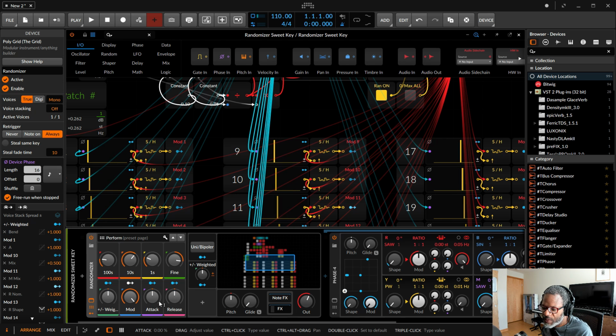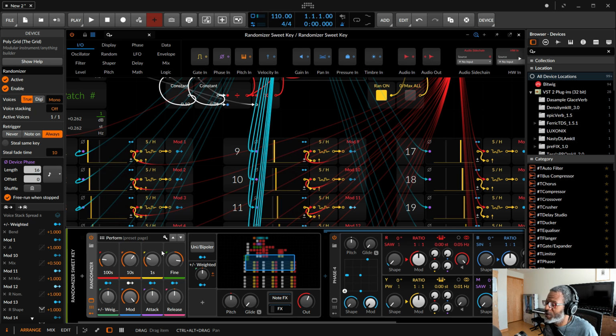This one has some more parameters where I can change the modulation altogether and change attack and release independently of what's happening here. So I can fine tune things some more. If I'm near the patch I like, but I just want it to be a little bit different, I can use some of these macros to dial it in to be exactly what I want. And again, you can save all that and it will retain all of those presets.